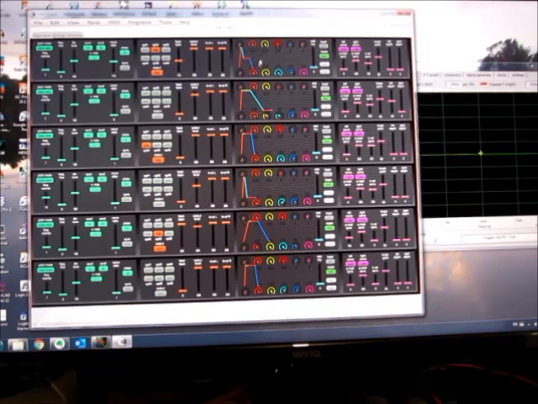I added this code, I borrowed this code from a TG33 panel, and it plots the envelope, so this makes it a lot easier to see what's going on than just having a bunch of numbers. So that's a nice piece of code that I borrowed.